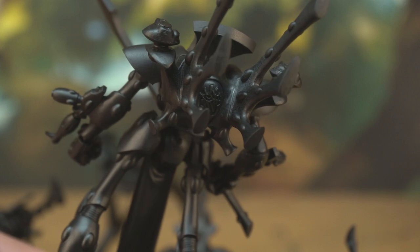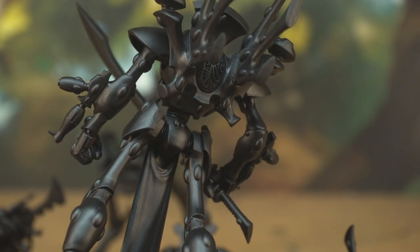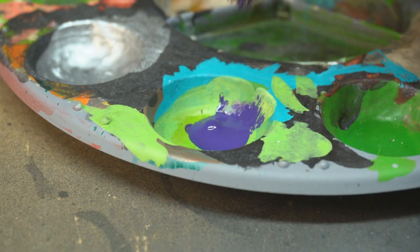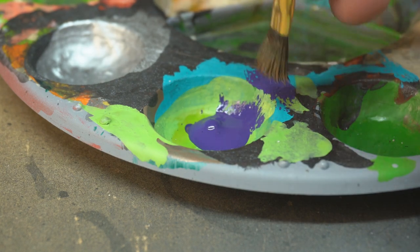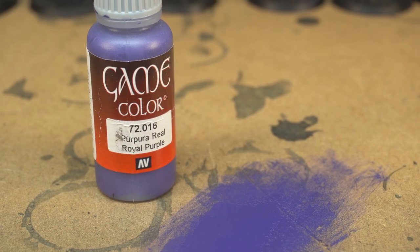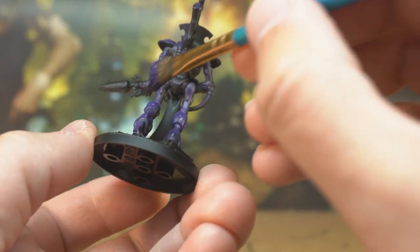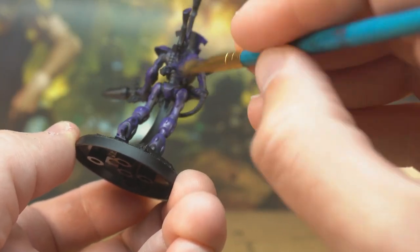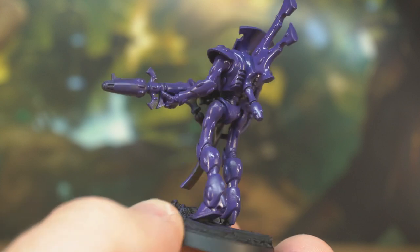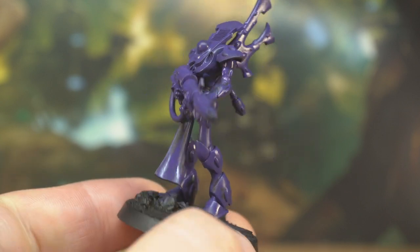I want these ghost robots to be mostly blue but I want to avoid the usual trap of base coat, wash, highlight. I'll show you how to make an interesting complex blue with a smooth look nice and easy. I'm going to start with purple to make an interesting colour for the recesses and for the other blues to interact with. Using a big old soft brush, lightly paint all of the models but don't worry too much about getting into all of the recesses — it's okay if there's some black in the darkest deepest bits.